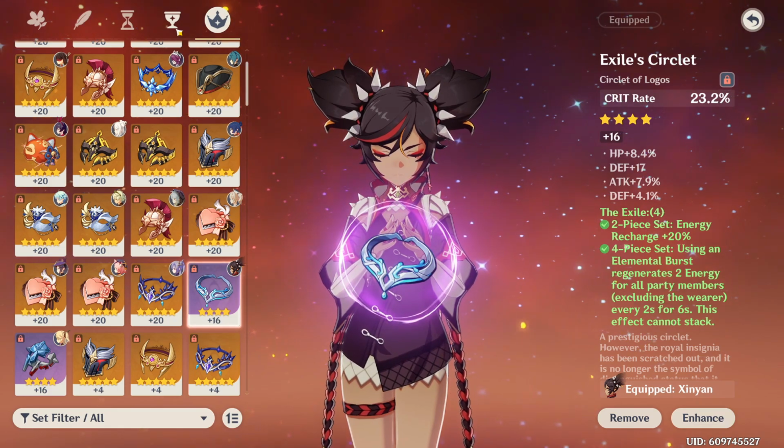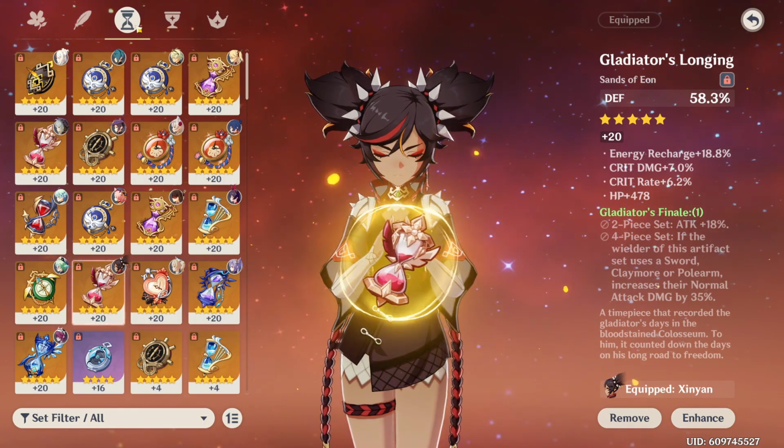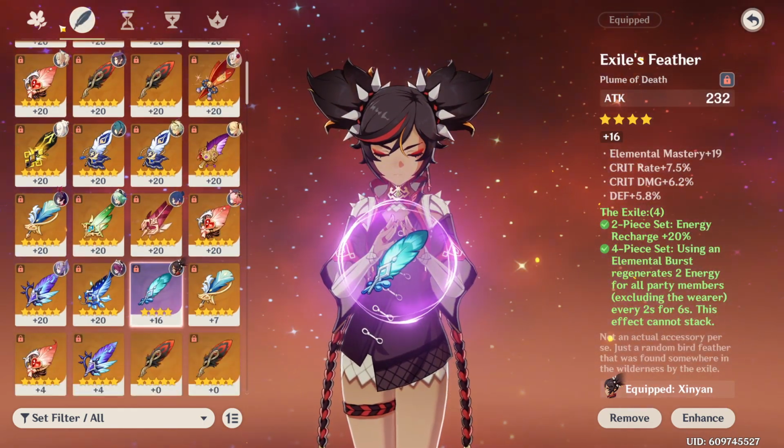But yeah, these artifact stats are pretty weird. I have crit rate on her circlet, physical damage on her goblet, defense on her timepiece. This is the feather and flower.